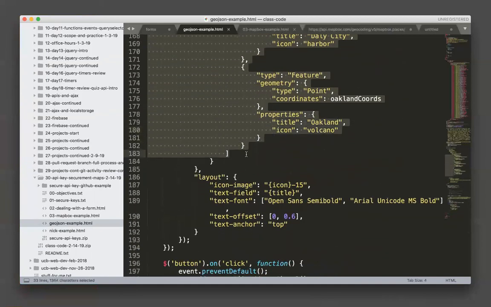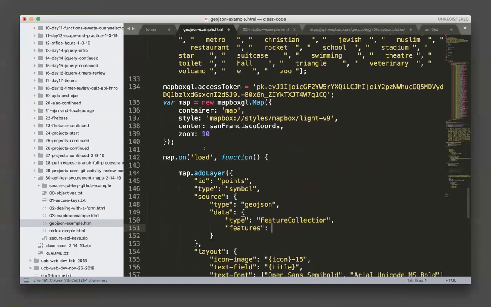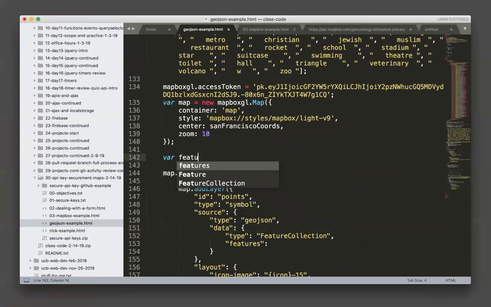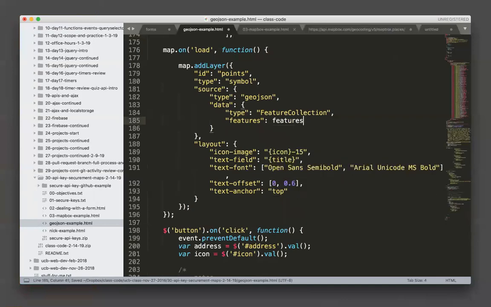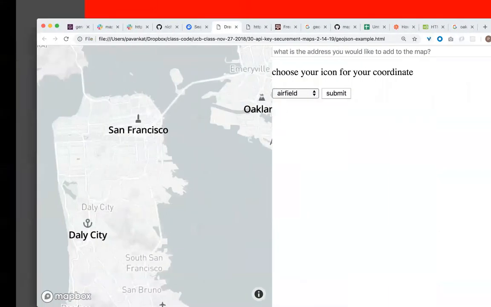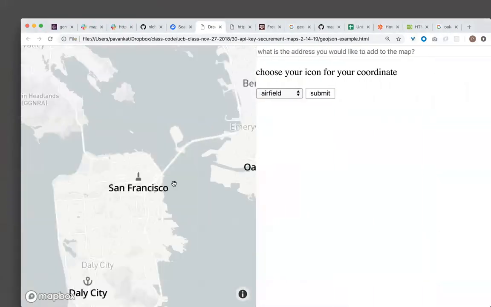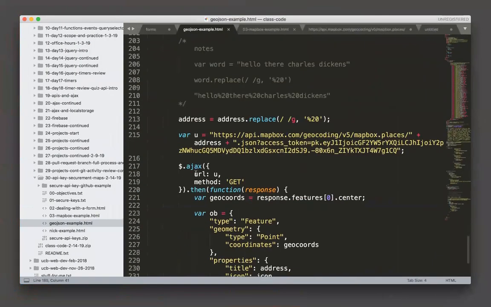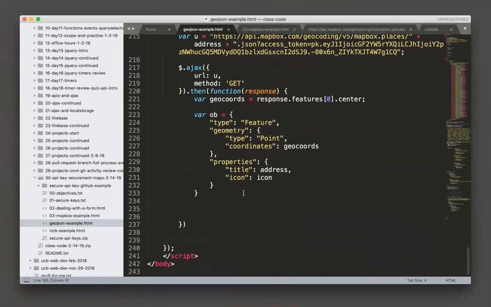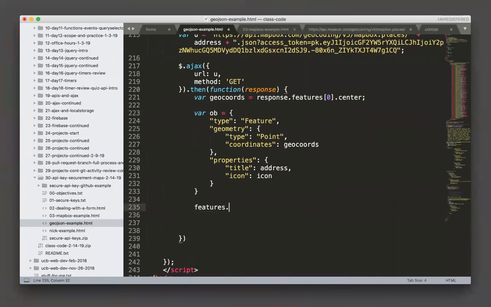So I'll throw this into an array, var features, and then do features right here, and just see if this works for now. And then, okay, cool. That still works. So I'll push that object into that array, like you said. Features dot push object.